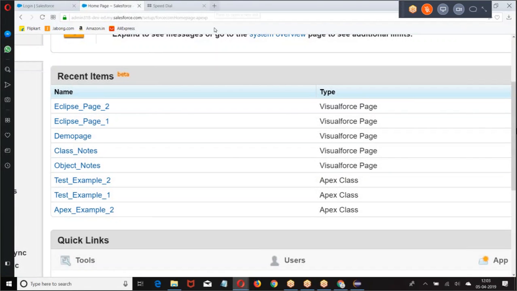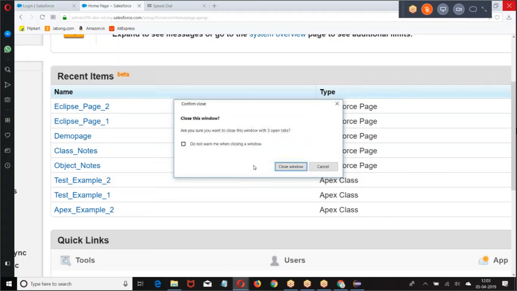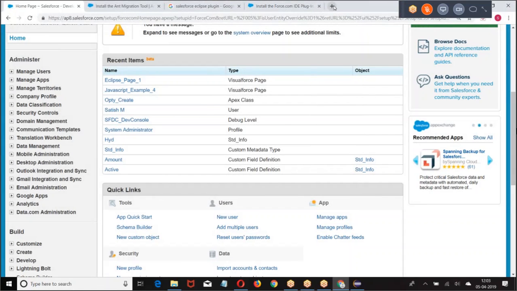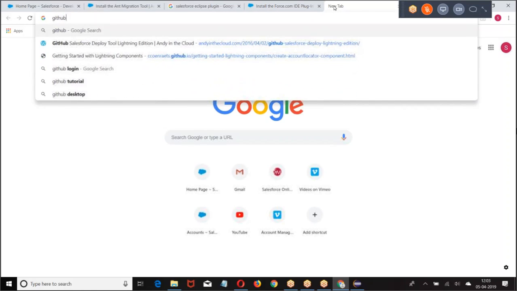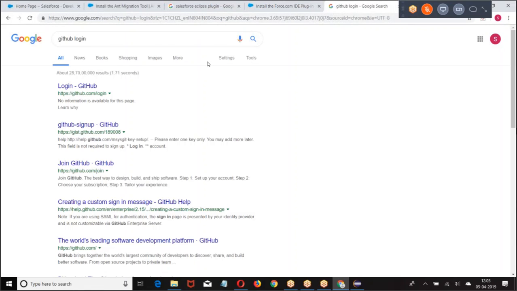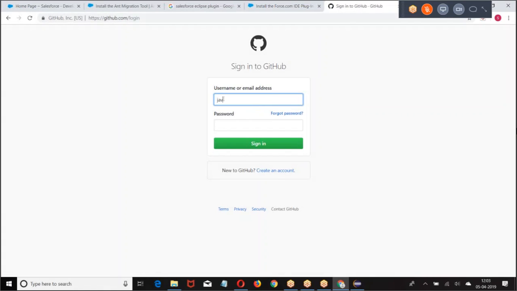One copy I want to maintain on my system, one copy I want to maintain on the server. GitHub. You can create a trial account.